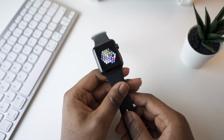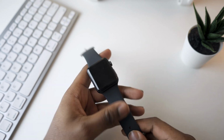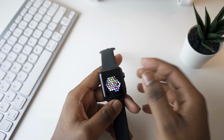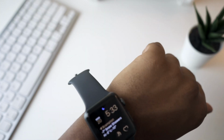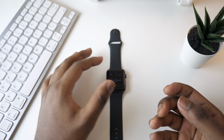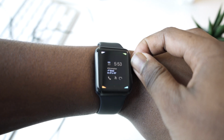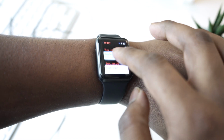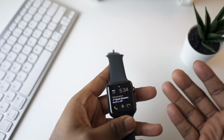So what I mean is, yes, it's a bit rude to always look at your watch while someone is speaking to you, but whether or not the watch has an always-on display, you're still going to need to look at the screen in most situations. Turning my wrist is not that much of a daunting task that I'm going to need the always-on display. And truthfully, I'd rather have the screen turn on when I need it, believe it or not. The always-on display can be handy in some situations. However, for what I want in an Apple Watch, it isn't worth the extra money.